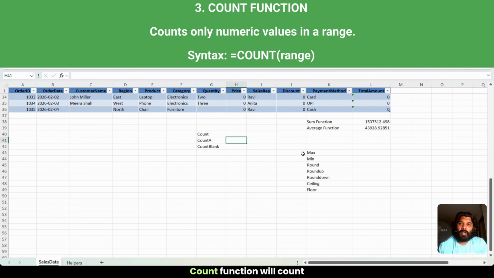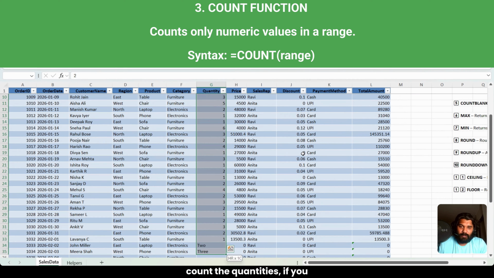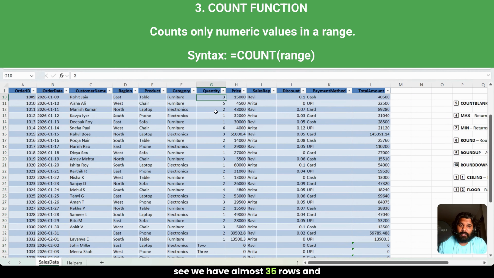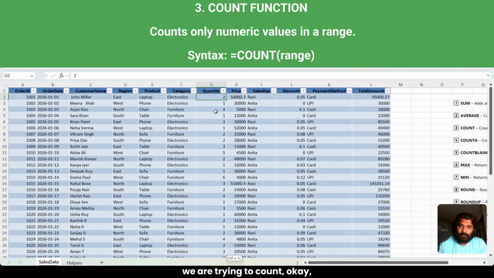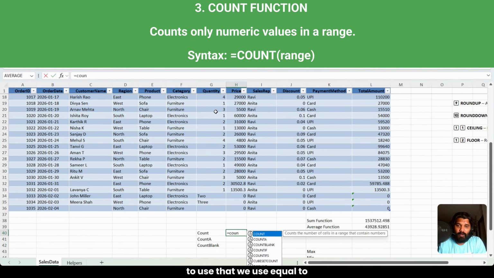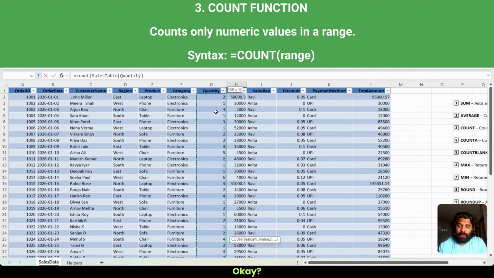Next we will see the count function. What is count? The count function will count all the numerical values. For example, if we want to count the quantities, we have almost 35 rows and we are trying to count. To use that, we use equals COUNT of, and press enter.